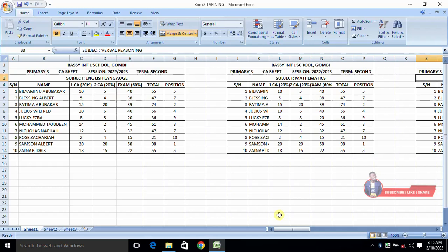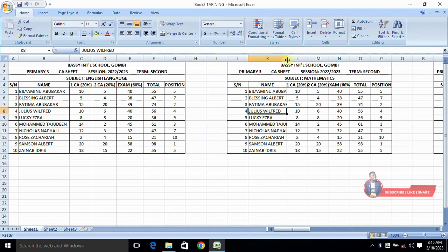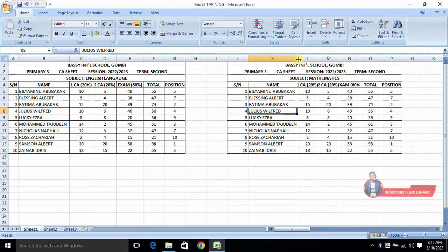What you're going to do on your CA sheet as a form master or as a subject teacher is use a formula to relate the names of your students, so that whenever a student comes into the class and the form master tells you, you can update the name of the student quickly before exams. So this is what you're going to do. First, delete these names. Select the names here. Now let me fit it. Click all and drag. Let me fit the width that is there first, so that you see what will happen.